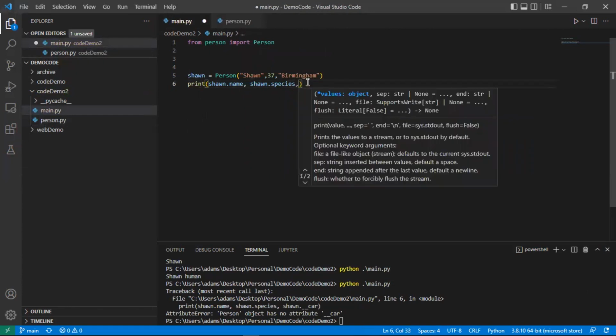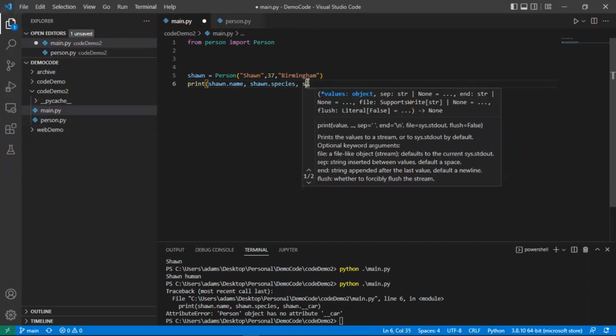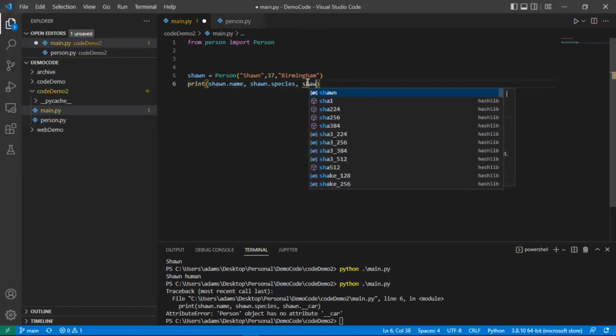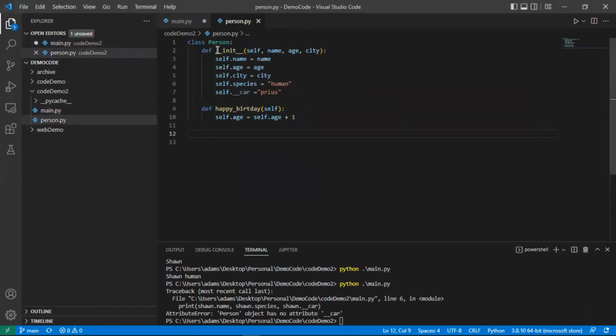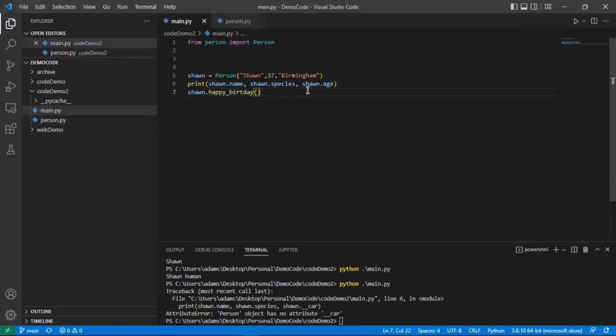We'll just print out Sean and then age. And then on top of that, we're going to do sean.happy_birthday. Again, it doesn't take any parameters, even though it has a self. And then we'll do the same thing. I'll just copy this.